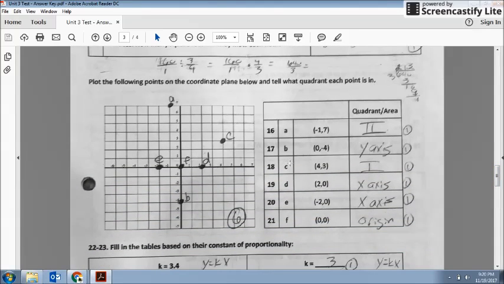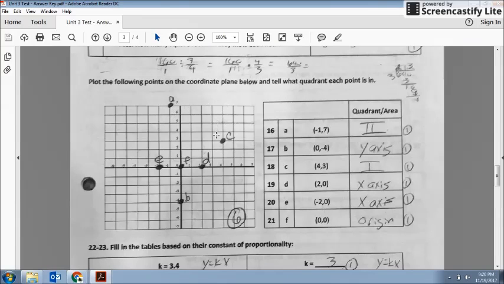On this, you were supposed to plot the points. I first was supposed to take these 6 ordered pairs and plot them and label them. Some of you missed a point on each one because you did not label. Each one of these was worth 2 points, 6 problems at 2 points apiece, so this is a total of 12. 1 point was for the label, and 1 point was for actually plotting it correctly. So you can see where they belong.